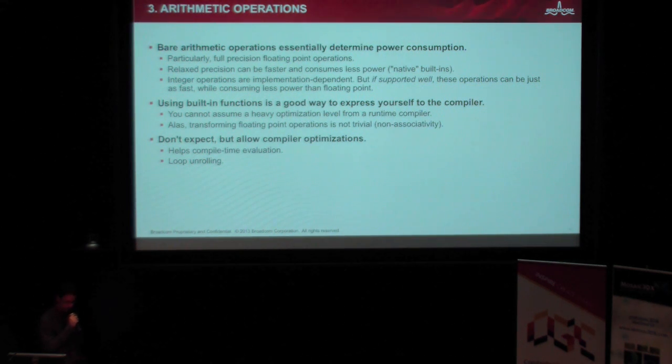The other thing is that floating point operations are non-associative, which can cause the compiler not to do certain optimizations that may seem logical, because they would affect precision. So, although I've advised you against expecting any compiler optimization, you should still allow it by supplying as much information at compile time as you can, to allow certain common optimizations like constant evaluation or loop unrolling.